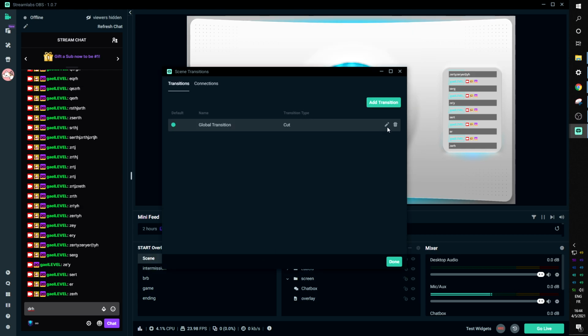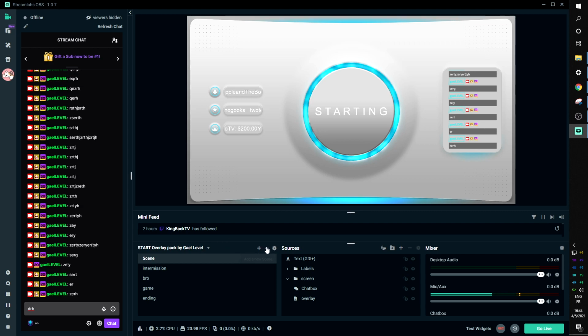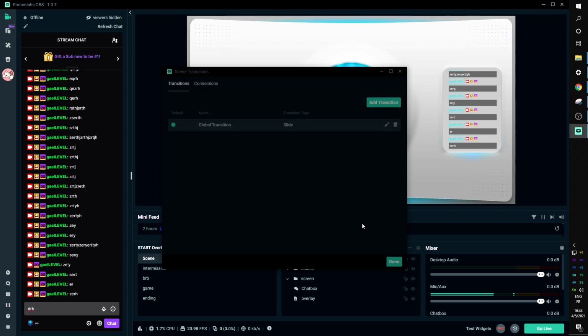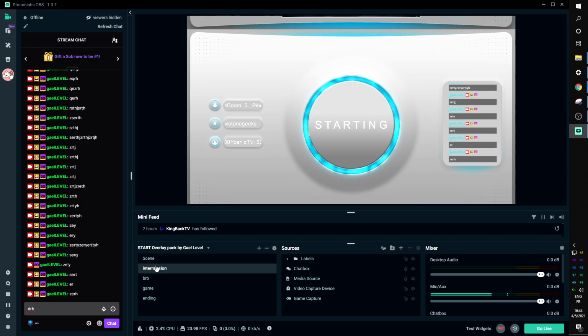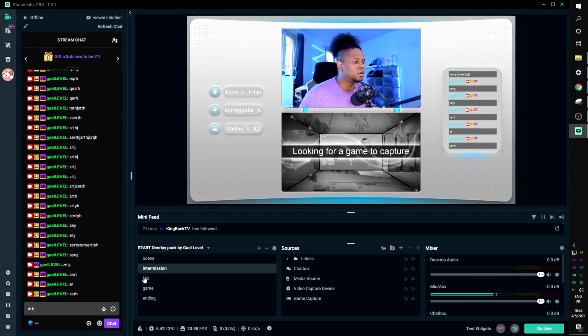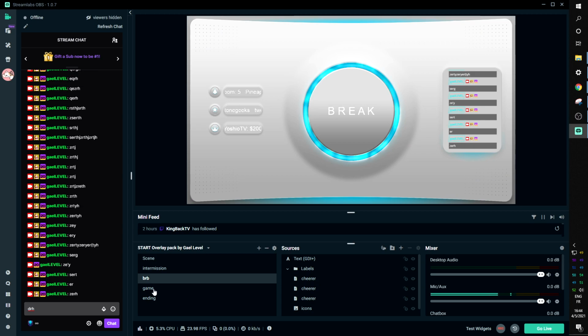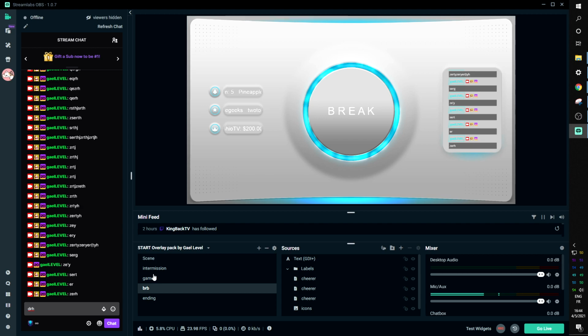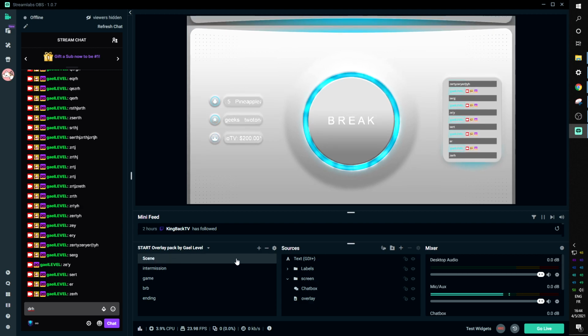If you want some cute little stinger transition, you can click on the cogwheel on top of the scenes list right here. Click on the little pencil, that's the edit button, and then you can find whatever you want. I like the slide. I can make it slide from the down, and I just like to make it a little longer. 2000 for me is what I love. That's 2 seconds on the transition. And if I switch from there to there, there's a real transition happening, you know, boom, you're going into the be right back, and then boom, you can go into the game. You can switch the scenes order by just dragging and dropping. But this is pretty much the basic.